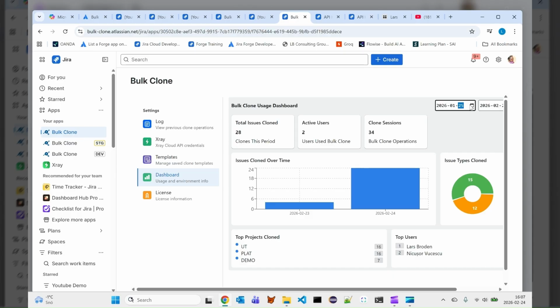You can filter it on different dates. I didn't have so much data in here now, but you can actually see the total issues cloned, active users, cloning sessions, when we had the peak, issue types, the most popular projects to be cloned, and who actually did the cloning. So this gives you an idea of how things are.